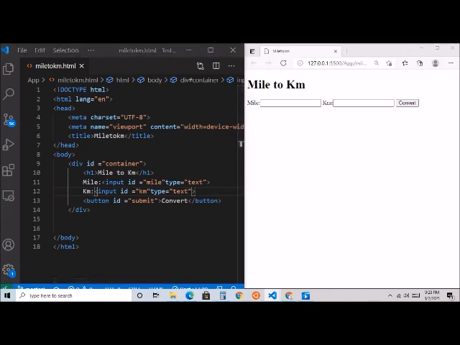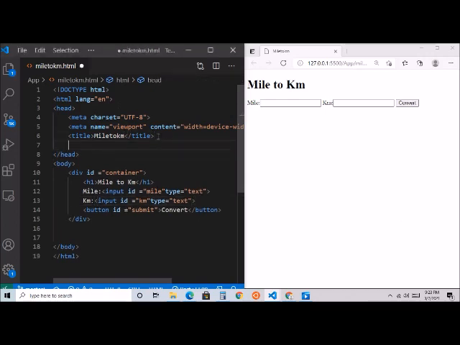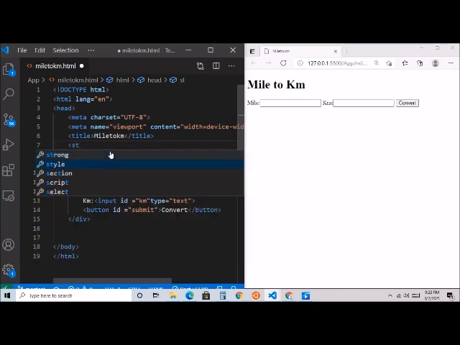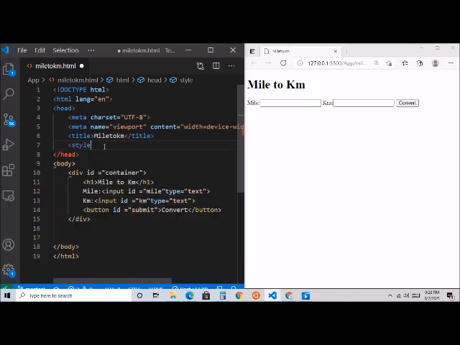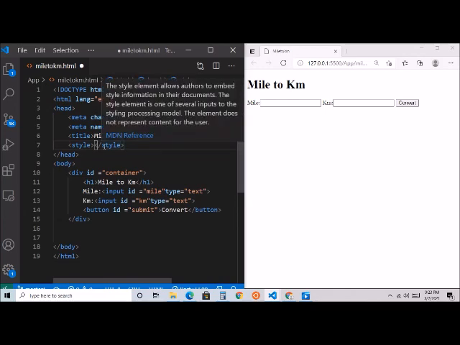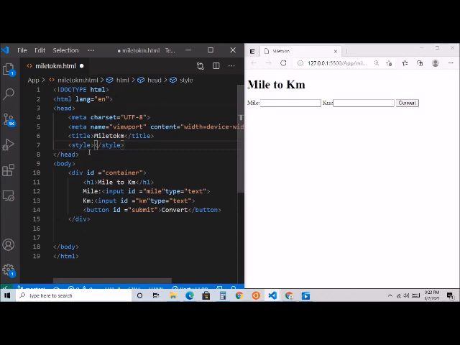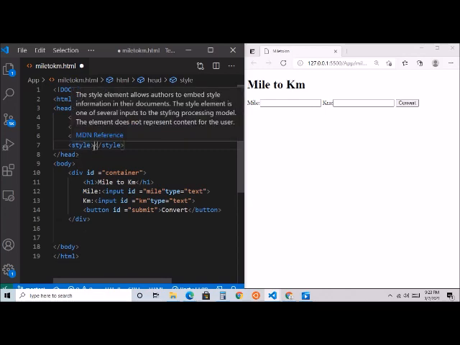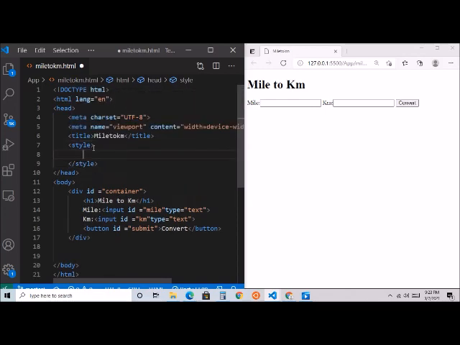Right after the title, create a style tag. A better way to do it is to create another file and link that file, and the same thing for JavaScript. However, for simplicity, I'm going to write everything in this file. That's not recommended, but for simplicity, I'm going to do it.